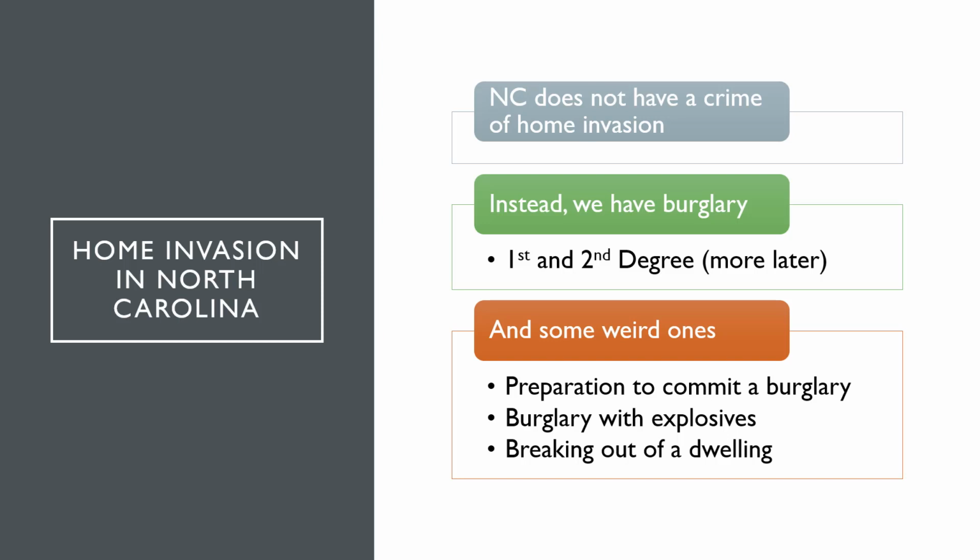We actually have some weird crimes. We have preparation to commit a burglary, and that can be possession of burglar tools, for example. We have burglary with explosives, for those of you that are a tad ambitious. And we actually also have a statute called breaking out of a dwelling, where you may have gotten into the dwelling without a breaking and entering, and now you're trying to get out and you actually commit it. Okay, we'll cover that more when we get to the burglaries, and we'll make that a lot clearer.